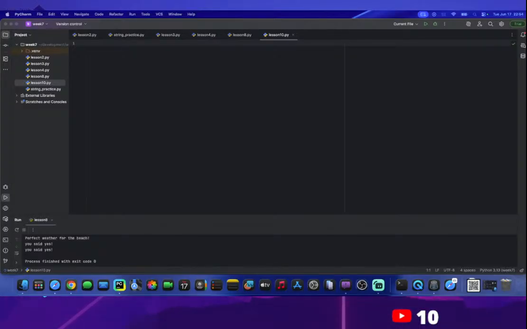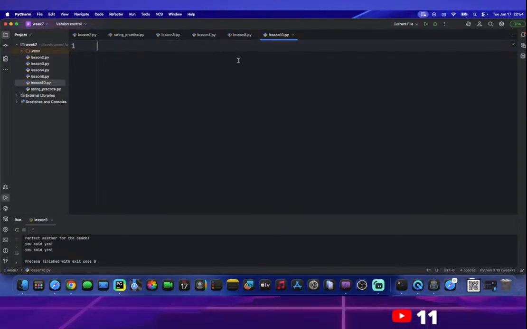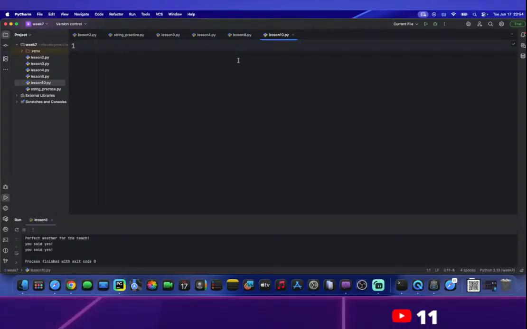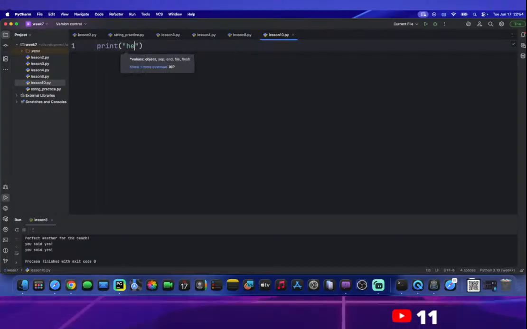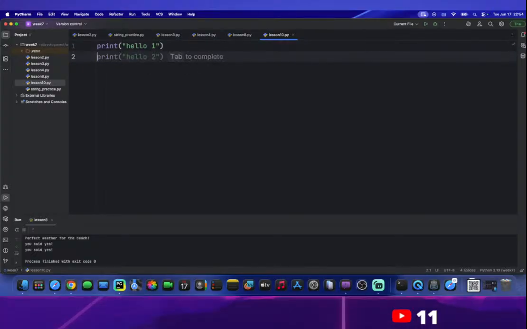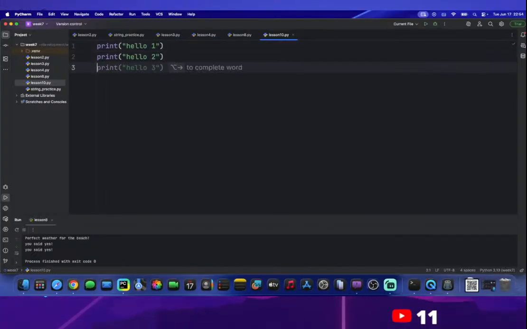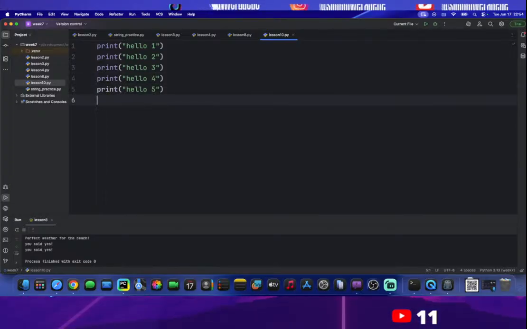Yeah. So firstly, let's understand what loops are. Loops let you repeat code without having to write it multiple times. An example is, let's say we wanted to write hello 1, 2, 3, 4, 5, 6. If we had to write it manually, we'd say hello 1, hello 2, hello 3, hello 4, hello 5, hello 6.